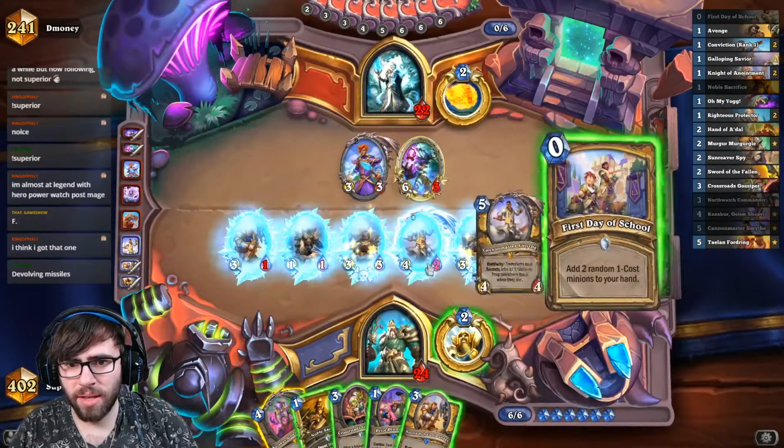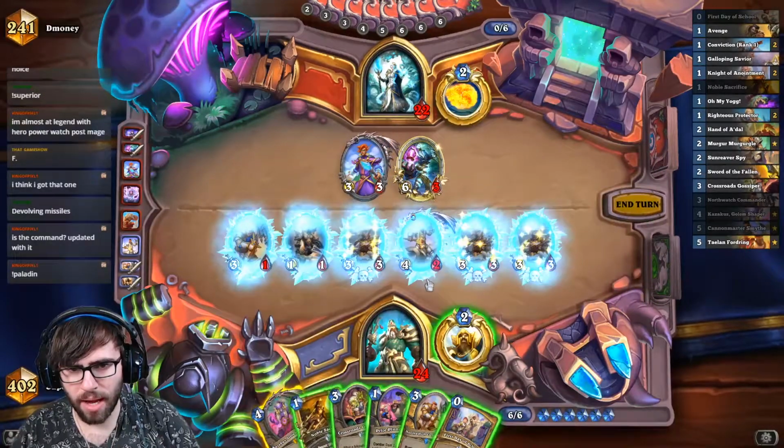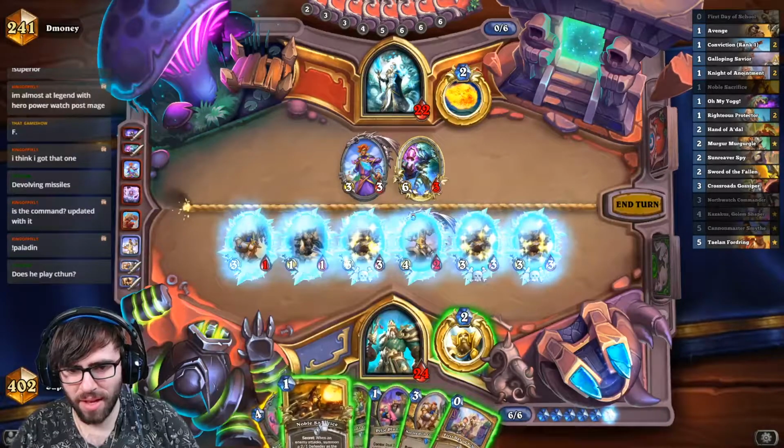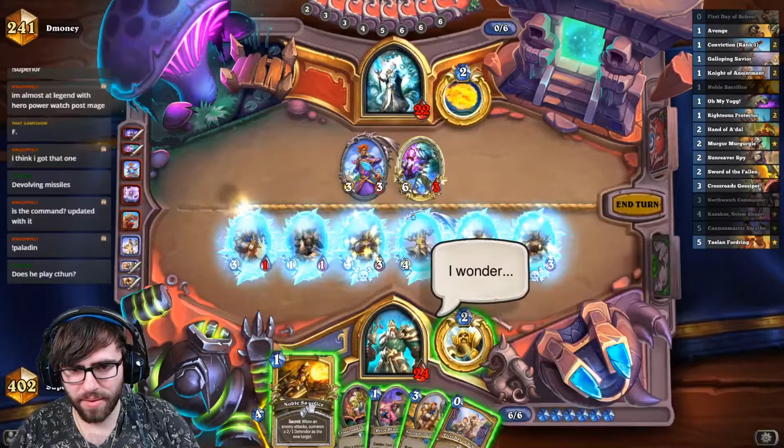So what does that tell us? Why did he trade that in? I go Noble Sa- I don't have board space! That's so annoying. I must move quickly. I wonder.